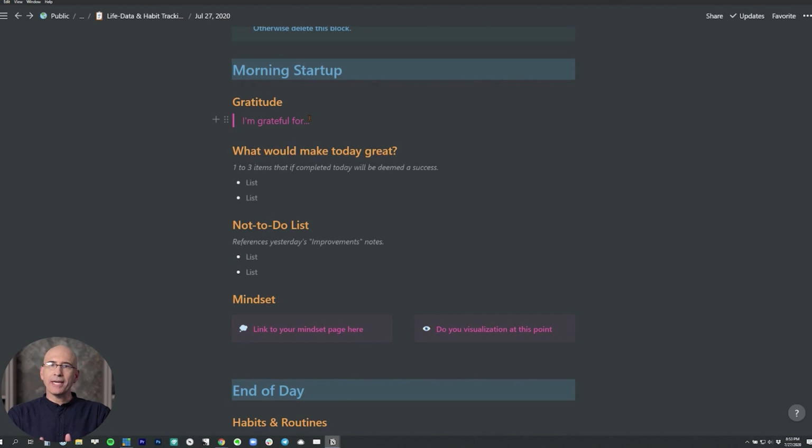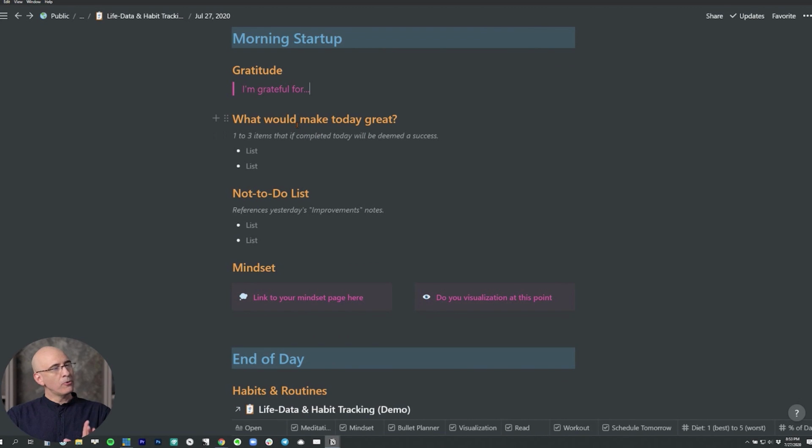The only rule is you can't repeat. So as you go, you have to come up with new ones. You can start with the obvious ones, and then you move on to ones where you have to dig a little deeper, or you have to get a lot more specific. And that's really helpful, because that frames your state of mind as you go through the rest of this and as you go through the day.